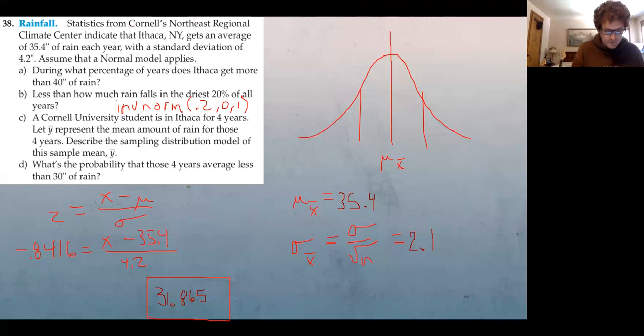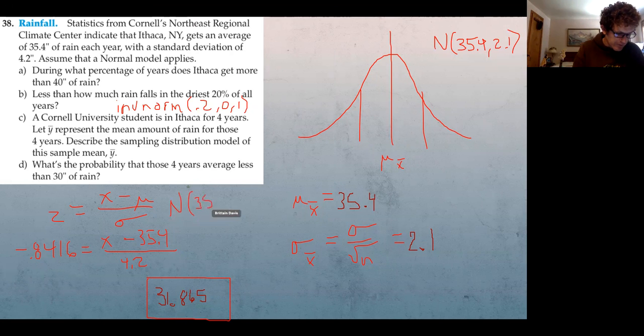Okay, and to run through this real quick, very good. Those are both correct. So let me go ahead and write up here that we're going to have our normal model of 35.4 with a standard deviation of 2.1, which is different from our population model that we used earlier, which I did down here. That's 35.4 with a standard deviation of 4.2. But remember, we had to take this 4.2, which is a population standard deviation, and divide it by the square root of our sample size, which is 4. Square root of 4 is 2. So we're basically just taking 4.2 dividing by 2, and that's where we get this.